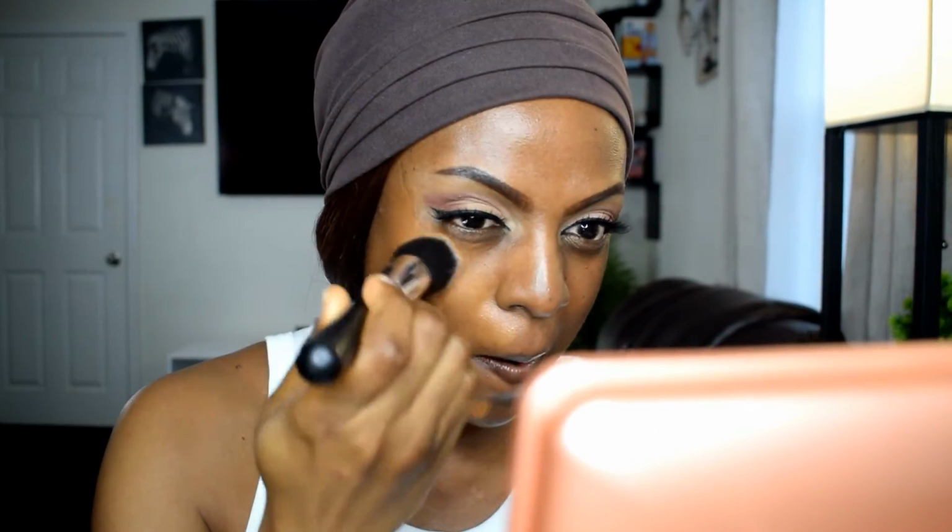Okay, that looks very promising. I like the shade. That was less than a full pump. It was able to give me some coverage. It feels cold on the skin. It feels refreshing too. Doesn't smell like fragrance. It feels very hydrating on the skin, and the coverage is very beautiful. Wow. It's very breathable, it's very comfortable on the skin.